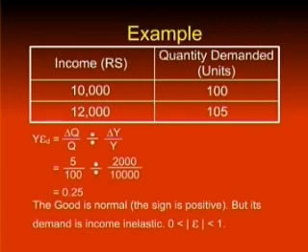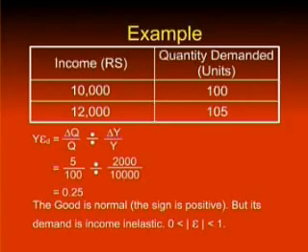Now, recalling our formula for income elasticity of demand, which is basically the change in quantity demanded divided by the starting level of the quantity demanded, whole divided by the change in income divided by the starting level of income. This will give us 5 over 100, where 5 comes from 105 minus 100. So it will be 5 over 100 whole divided by 2,000 over 10,000, where 2,000 is merely the change in income. This will deliver an income elasticity of demand of 0.25.